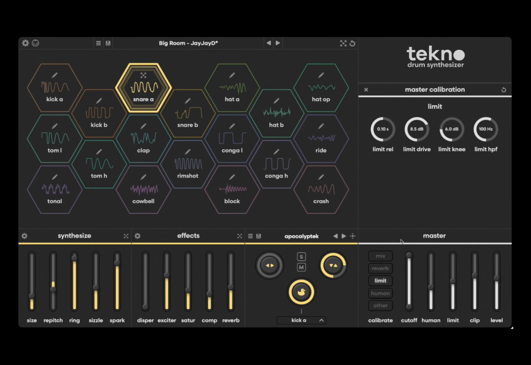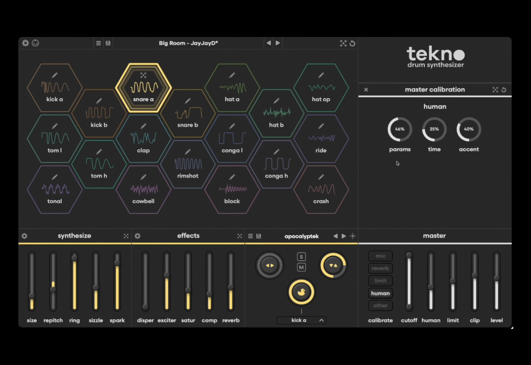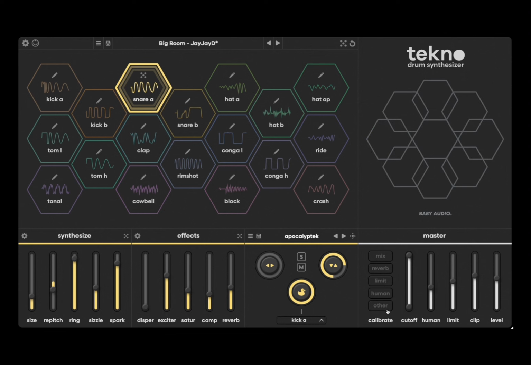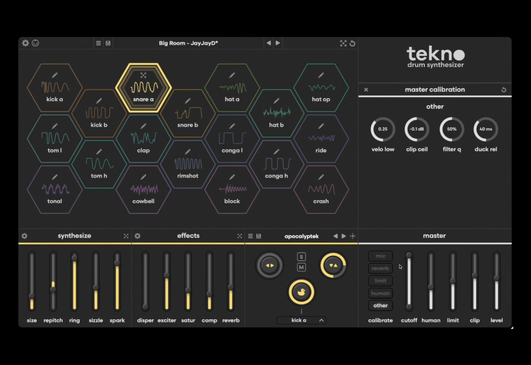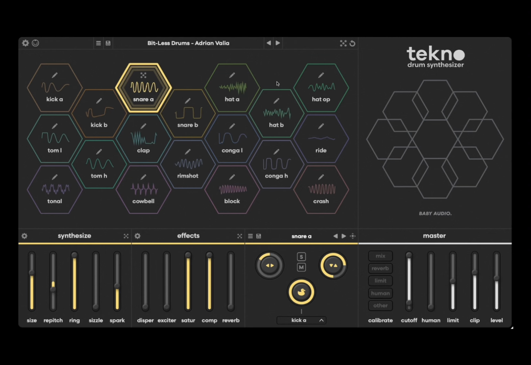Limit settings here as well for your release, drive, knee, and high pass filter. Human factor with different parameters in terms of time and accent, which is great to get that human factor, and others as well, for example, clip ceiling, filter Q, etc. So yeah, it's really great.